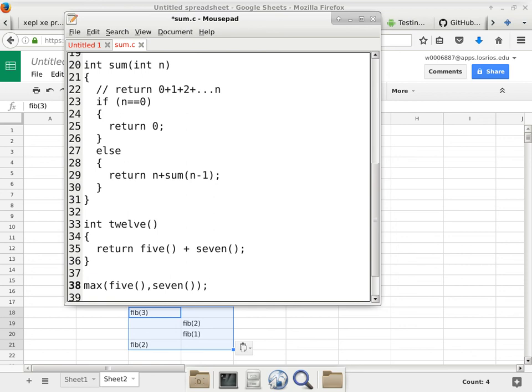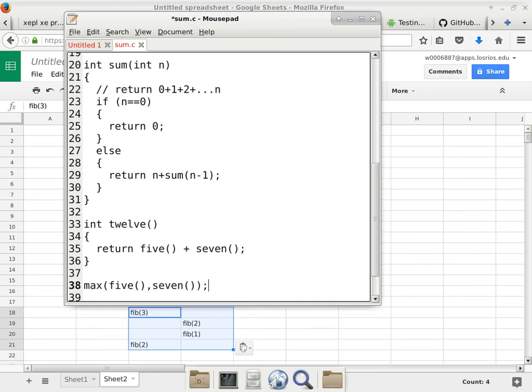You call 5 first, push it on the stack as a parameter of max, but you cannot call max yet. You call 7 next and push it on the stack. Then you call max. Then once in max, you give register A the 5, you give register B the result of 7, and then you add it.